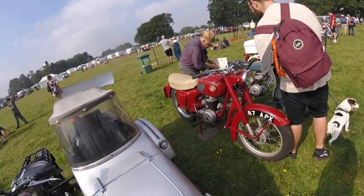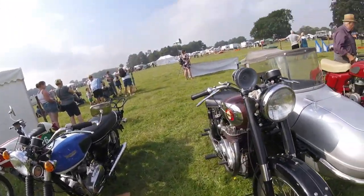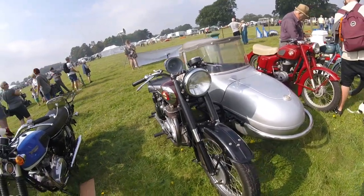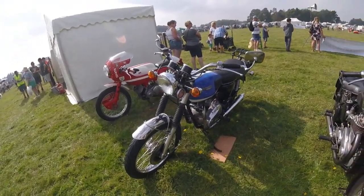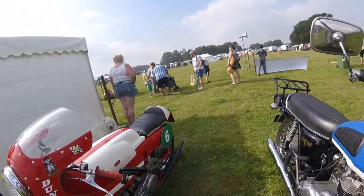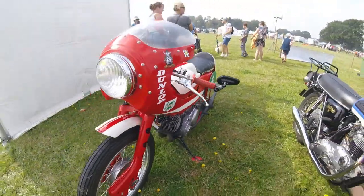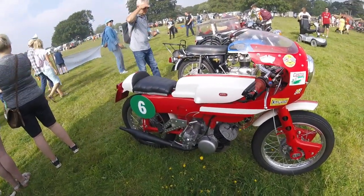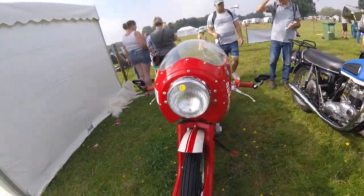No one's for sale, a BSA Bantam. But it's in the red boiler too, isn't it? Looks like he's got food bits for sale. What's this? Another BSA. Probably a 500, I reckon, with a sidecar on it. It's got the old push Claxton. Triumph Tiger 750. Cool. And what's this, I wonder? It's an Ariel twin cylinder. I'd seen one of these about. Obviously for racing, don't know what size engine that would be. But that's cool. So whether that's made in a factory or whether someone has built that, definitely different. Like I say, I don't know anything about it.